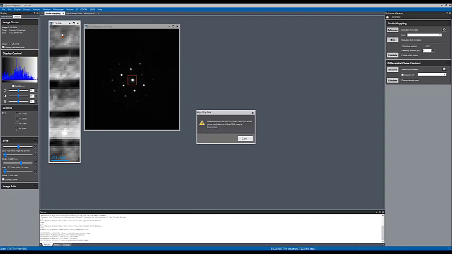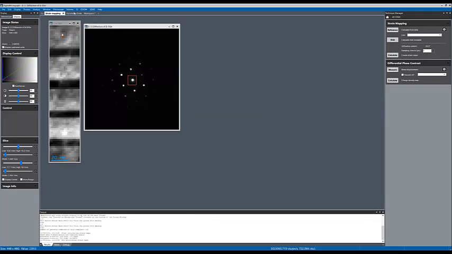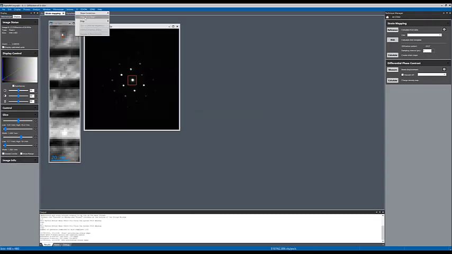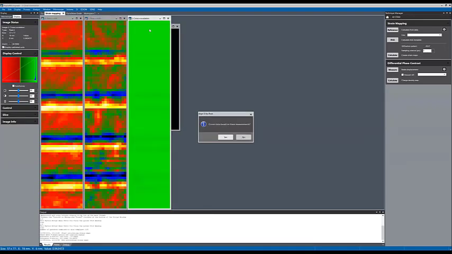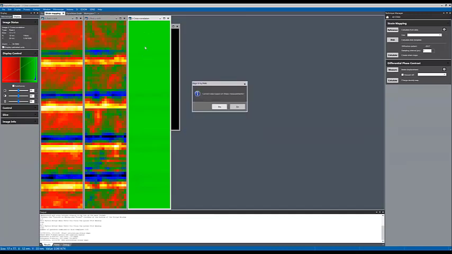So if I click on align SI by peak, that is what it's doing now. It's going pixel by pixel, finding the position of the central beam, and then doing a cross correlation and measuring how much shift there has been in the X and Y directions of the diffraction pattern. It is also going to give me a cross correlation result.